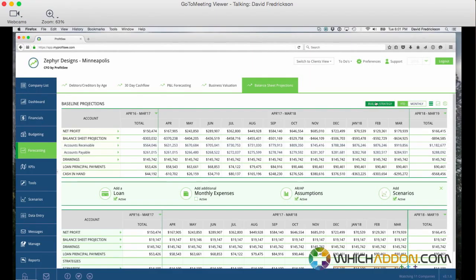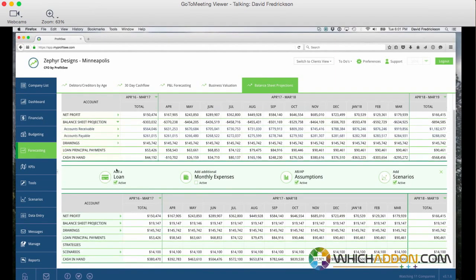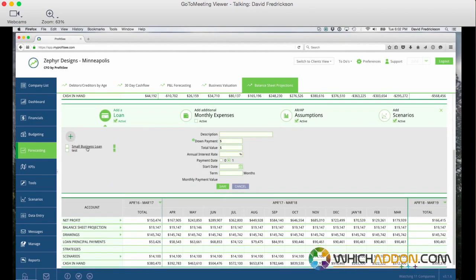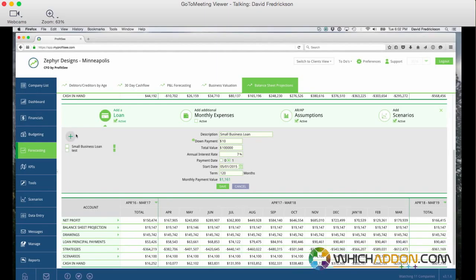And what this is going to allow me to do is basically make adjustments to the various assumptions and make some edits to this baseline projection that ProfitSee has built. So it starts by, here we've got loans we can make adjustments to. So here we might say that this company might just need to take out a loan. So we could do that. Maybe we've built one already before, so I can activate or deactivate that.